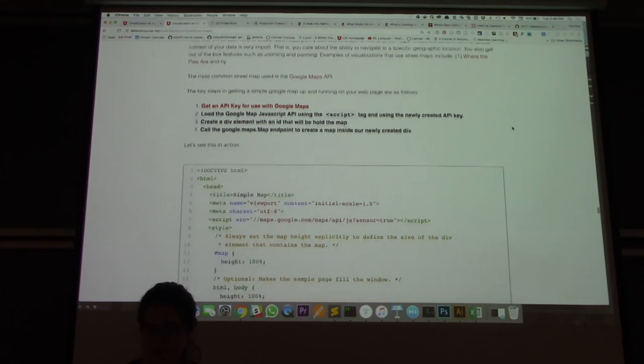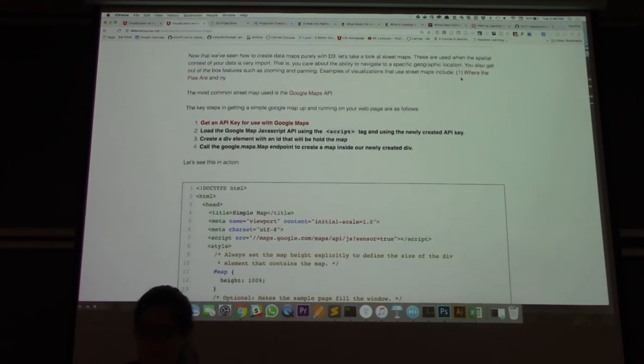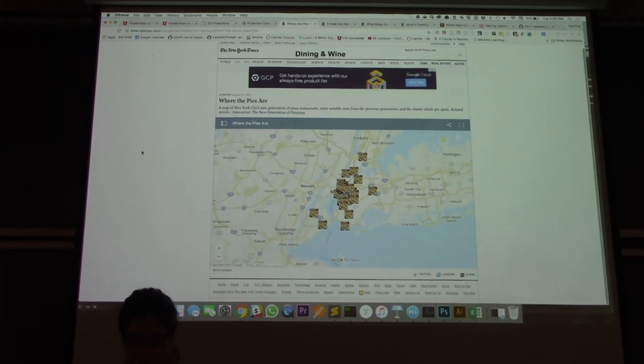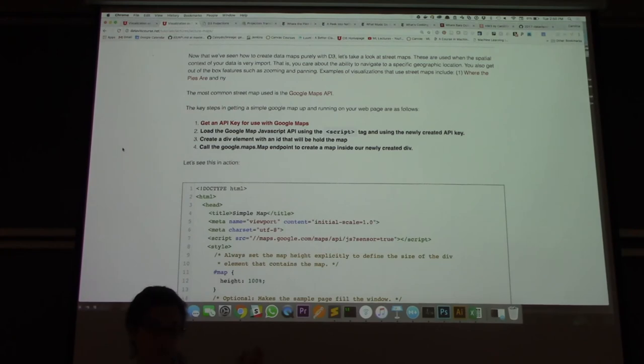Okay? So I linked here an example of a New York Times visualization, which uses Google Maps. It's called Where the Pies Are, and it's pretty much a search for best pizza, just pizza in general. The concept here being, we care about where the pizza is. We don't want to have a general idea that there's more pizza in this neighborhood than that one. The geographic information and the ability to navigate is relevant. So you use the Google Maps backend, and in this case, they changed their marker to this beautiful icon of a pizza. This is just to reinforce when you would want to use a Google Map.